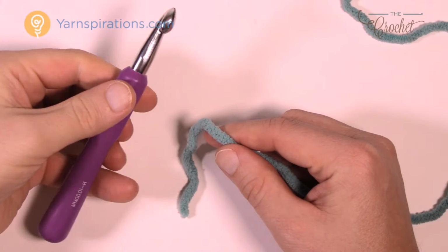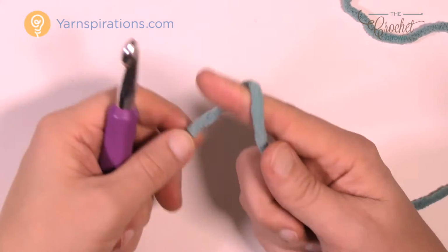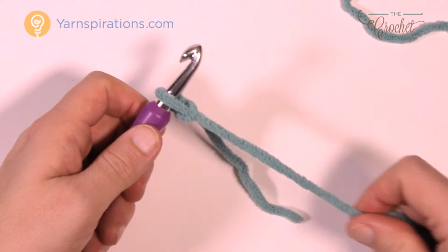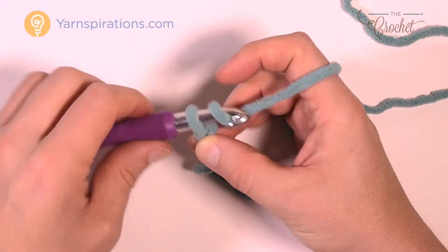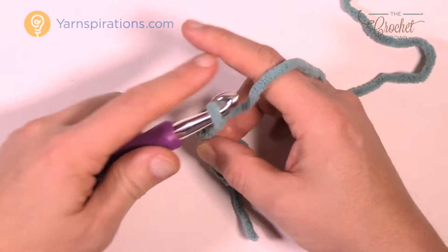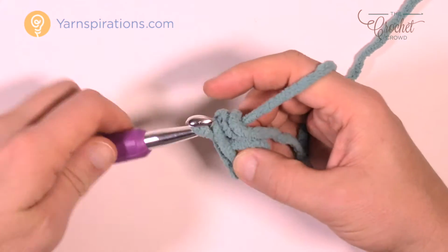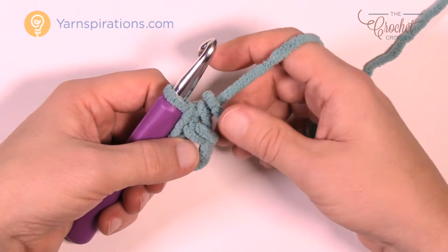So using a 10mm size N crochet hook, I'm gonna start off with Bernat Blanket for the very center of this Afghan. Create a slip knot and insert your hook inside, and then just pull it. So you want to chain 4 to create the center ring. So 1, 2, 3, and 4, and then you're going to go into the very first chain, yarning over, pulling it through like so to create the first ring of your Afghan.